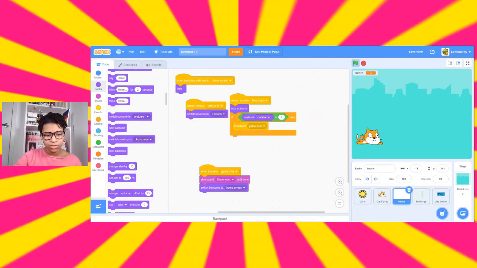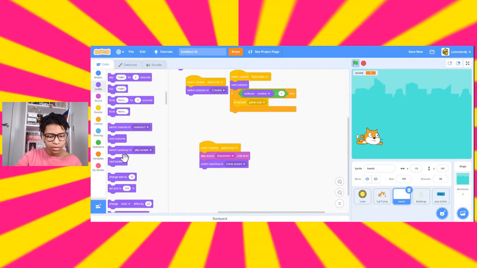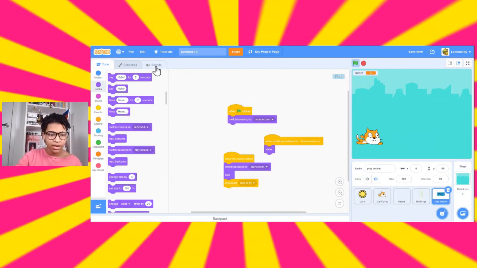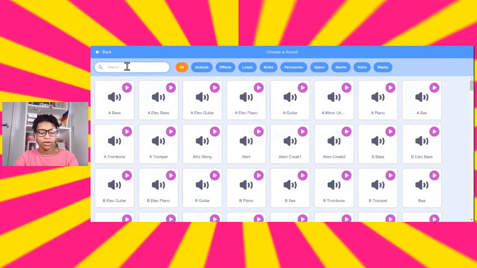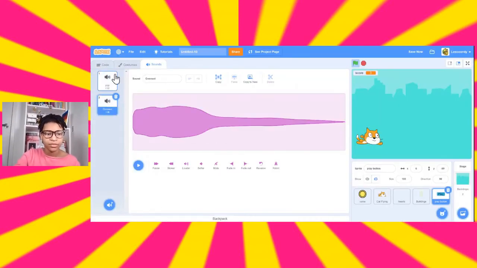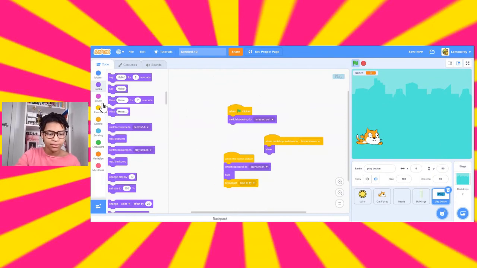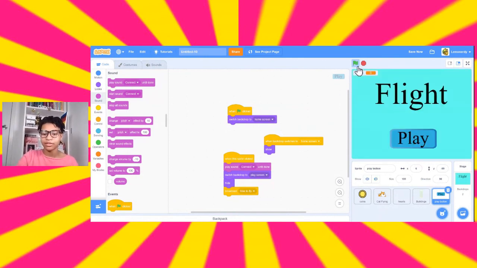And when it switches to home screen, also we want, so there's also a connect sound that sounds like the disconnect one, but like it's a positive version of it. So when you start the game, it should make that sound. There we go.